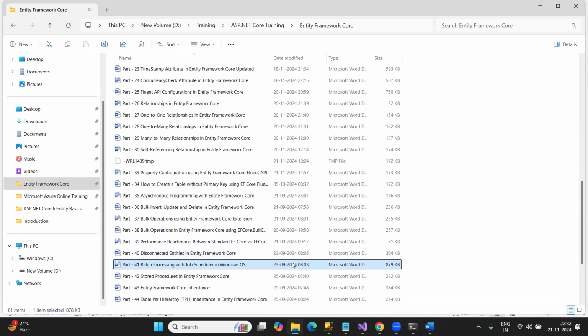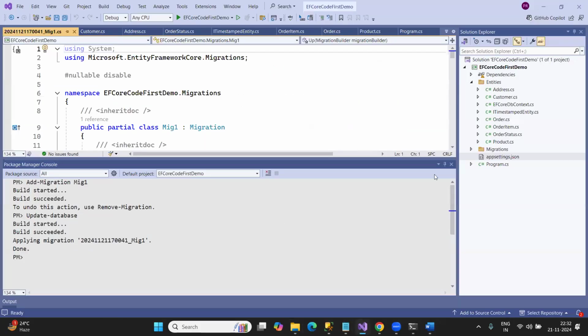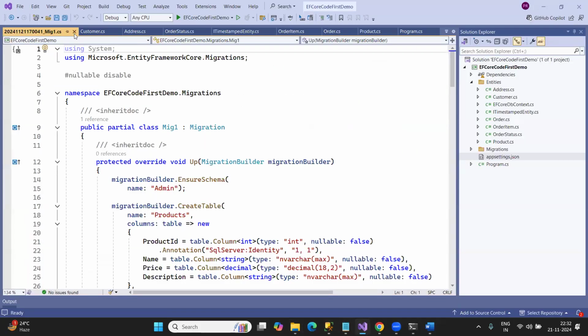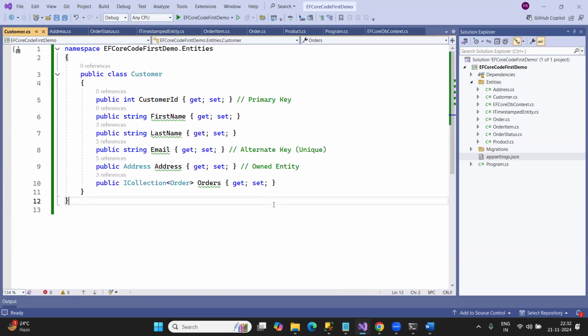Yep, nice one. Thank you. Anyone having any more questions, they can ask. Sir, can we do indexing with data annotation, like filtered index or included index? No, we cannot do that. See, the annotation is a class, it's an attribute. You cannot write logic. That is the reason why I'm saying the configuration with data annotation is limited.